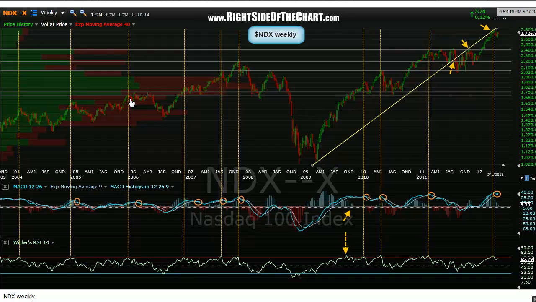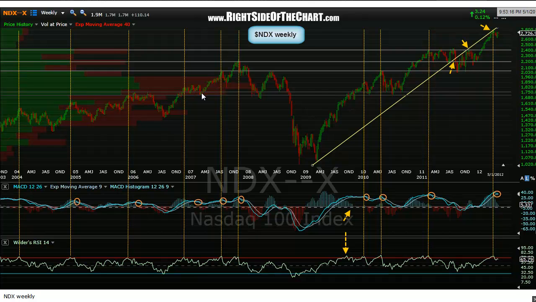Here is a case back in early '06 where we had the RSI reading of 70, had a little correction, the market pushed up to make a new high, and if you look closely here, you can see that was the peak. We tried to rally up again and match that high, fell a little short. So once again, keep in mind that you would be removing longs or shorting here, giving yourself a little bit of stops, and over time in the past, more often than not, you've been rewarded.